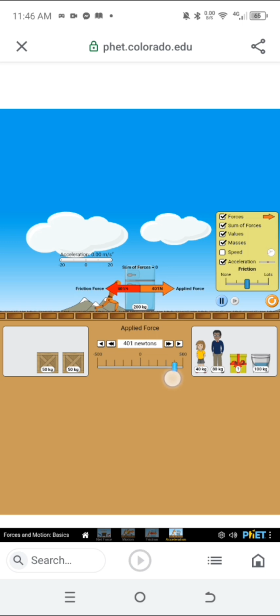So hindi siya, so 400 ang gagamitin natin. So as you can see, hindi nag-move ang refrigerator. So it means that the lighter object moves faster and easier, while the heavier one is harder to move.